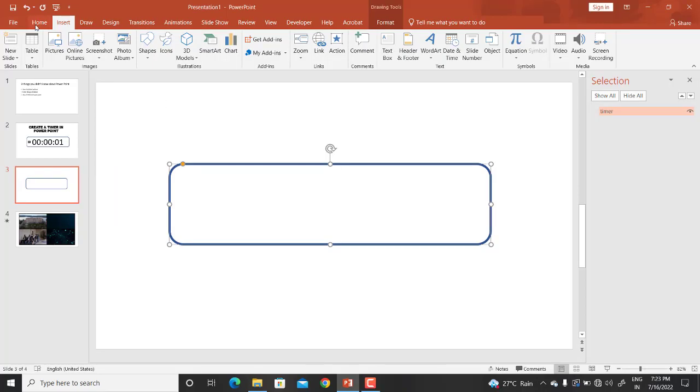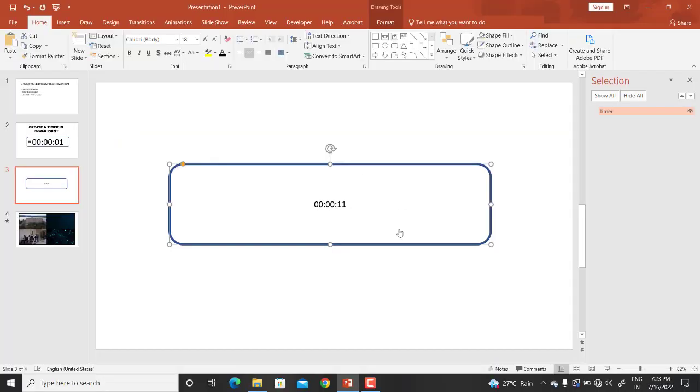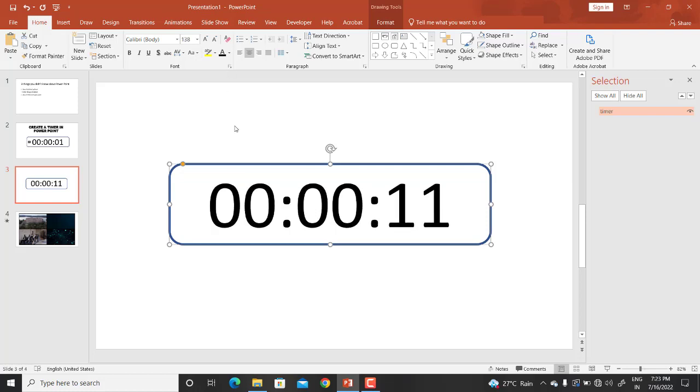Sorry, the font might not be visible to you. Okay, so just click it, and now the timer will start running. If you want to increase the font size, just select the shape and make a selection, let's say 30, and now it will increase. You want to make it bigger and bigger, that's up to you. So just go back, and if you want to reset, simply type 15, right? And then it will start counting.